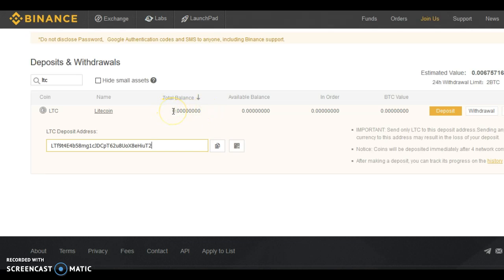Give it a minute, depending on what coin you sent. Litecoin usually takes no more than 10 minutes on a bad day for me. So give it 10 minutes. If it's something like Bitcoin, give it an hour just to make sure you have that room for it to get there. Bitcoin can be a little bit slow, especially if the network is very congested. It can take a while. So don't panic if you don't see it right away. Go ahead and go get yourself a cup of tea, or go watch your favorite TV show and come back to it and check again.